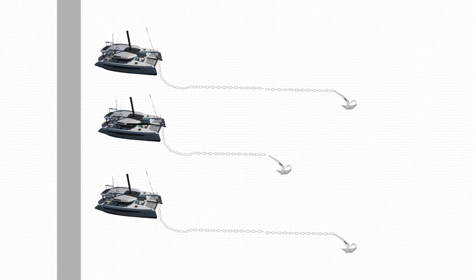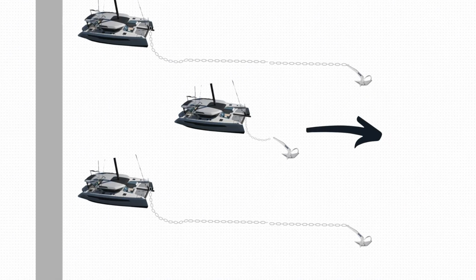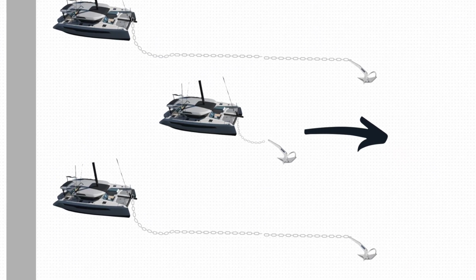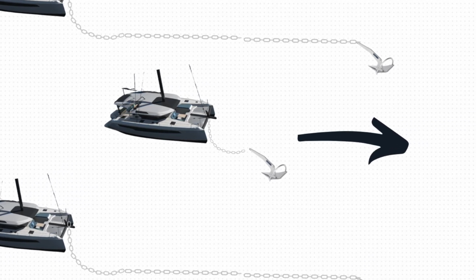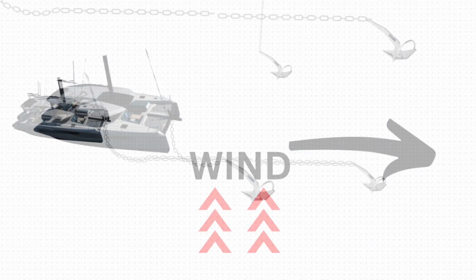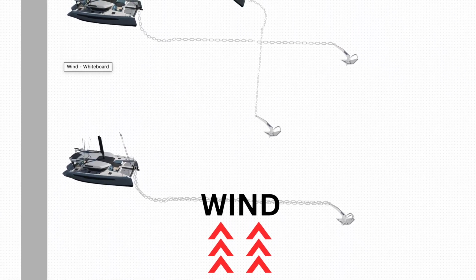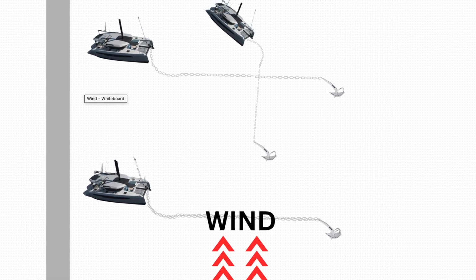The other way your anchor can be fouled is by getting it hooked on other people's chains as you are dragging it up. When you are moored and everybody's anchors are stretched out in front of them, as you lift your anchor and motor forward, you obviously head towards your anchor and progressively lift your chain. This all looks very easy, but in reality, the wind will often push you to one side, and then you are driving towards your anchor over the top of other people's chains.